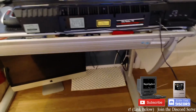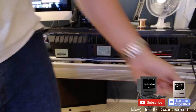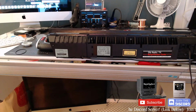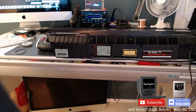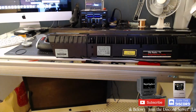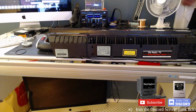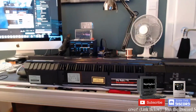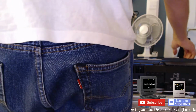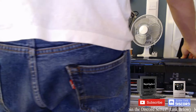Okay, cool. So, that was a success. Now for the easiest part, hopefully. Putting it back together. But before we do, I want to check the CD drive, the mini CD drive problem that literally just developed. I just want to make sure everything's assembled properly before I screw it all down. I feel like I did something wrong in the process. Oh yeah, I have to remove the glass. And I'll leave the glass panel in with some tape.